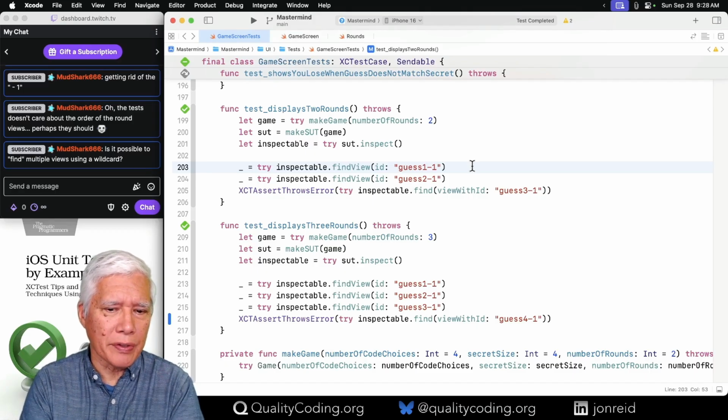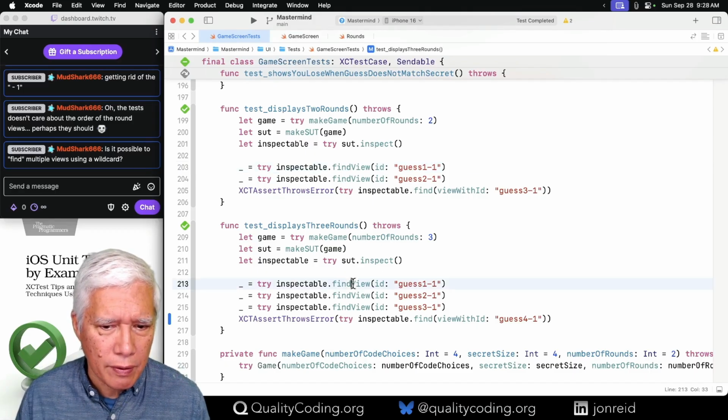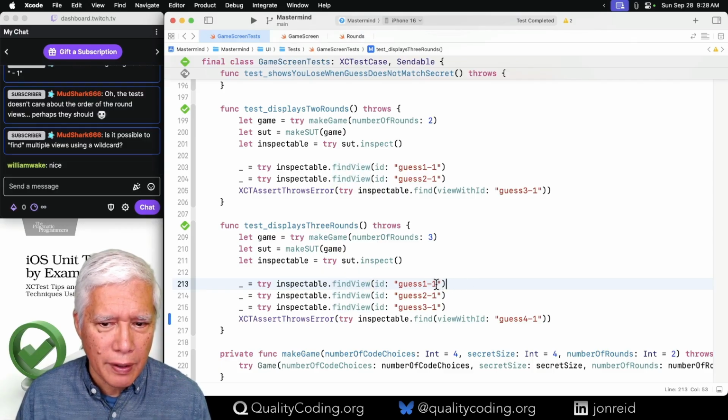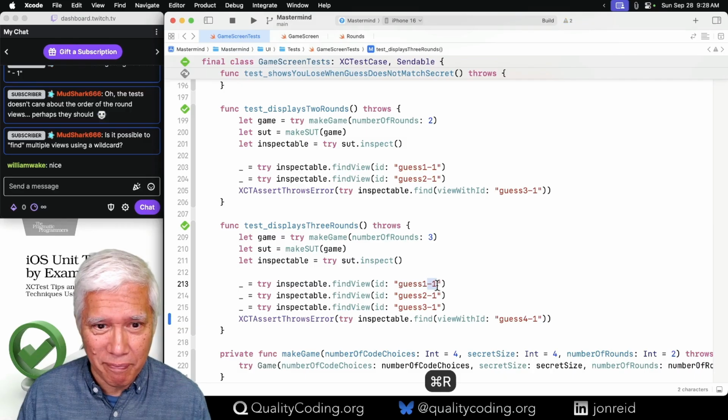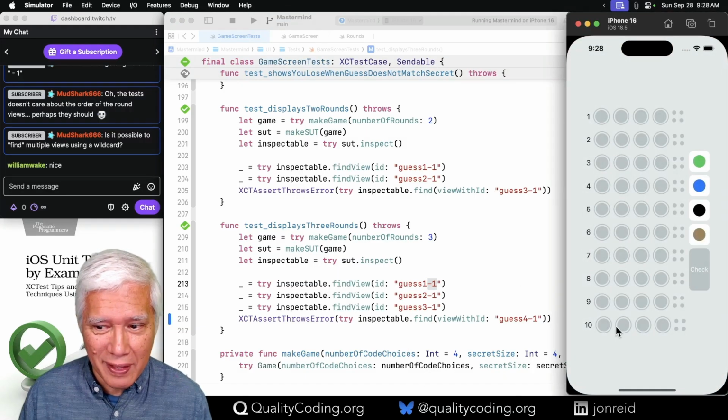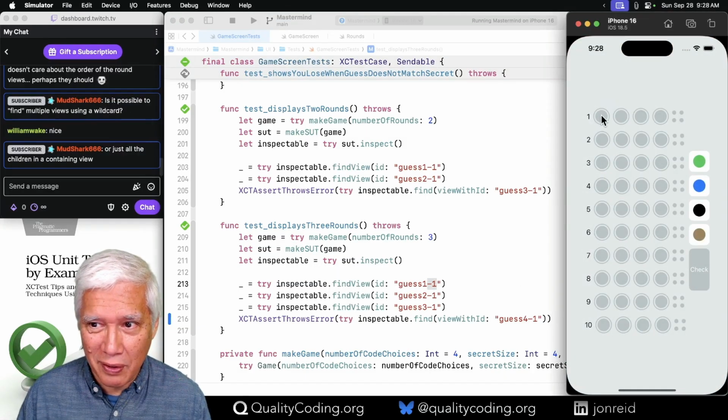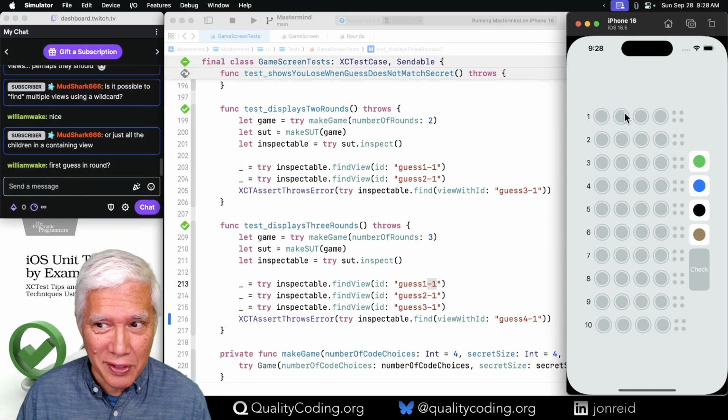I don't know if it is. I'm not even sure. I don't remember what this -1 is. I think this is 1 and this is 2. I think that's what those are.